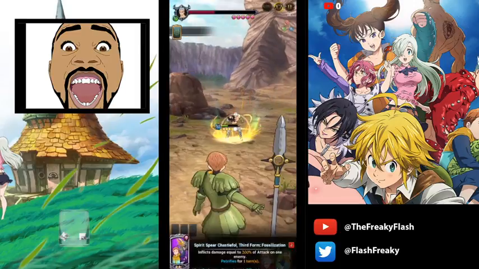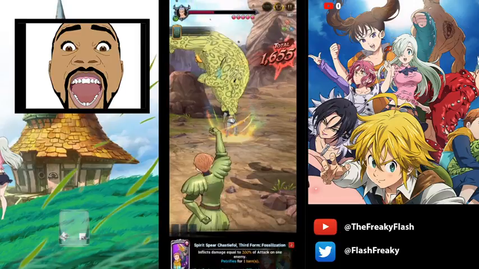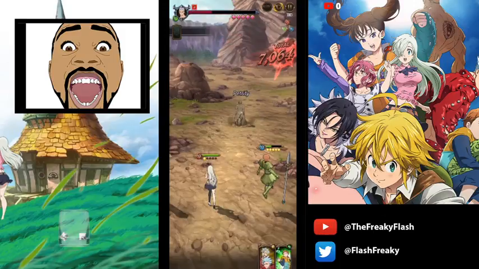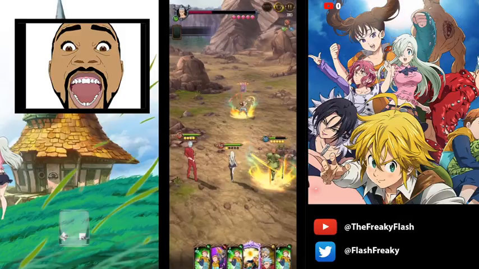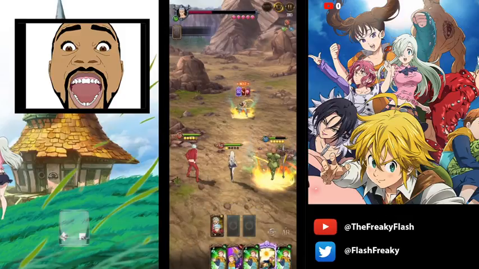So again, this one here, of course, is just a hard CC, a freeze. So that's going to be very, very nice, considering what kind of bosses or what kind of elements we have to go up against, maybe in PvP as well. So I'm actually excited that I got one. I think everyone should have a Gustav. And the good thing about it is it is an SR unit, so we should be good.